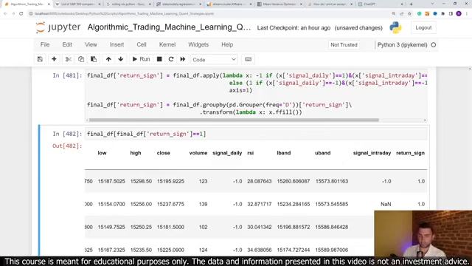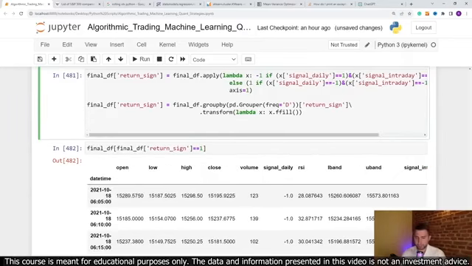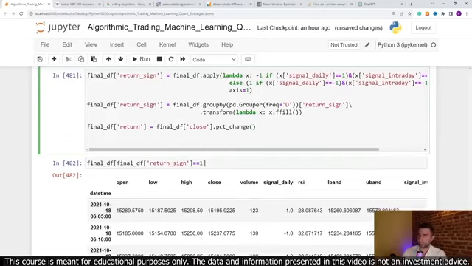Let's do that right now. That would be the following: return percent change, and we would like to get the forward return, right? So forward return, and this would be equal to our return column shifted. We don't need to apply group by daily here because our data is continuous. It's 5 minutes data, but it's from the beginning of the day until the end of the day. It is continuous for every day, including the weekends. And that's why we can just calculate the 5 minute return and then shift it backwards with one row.